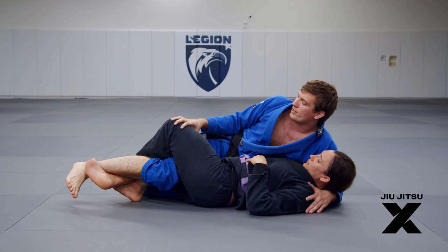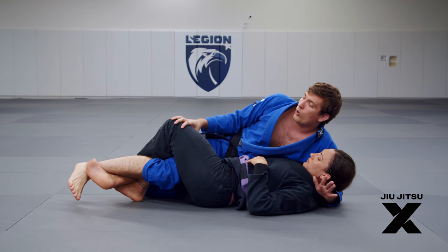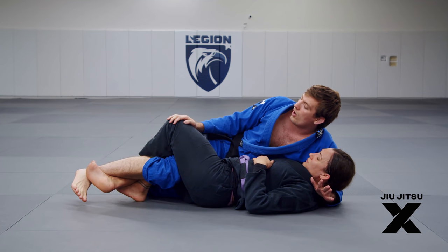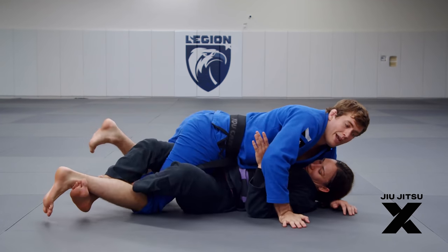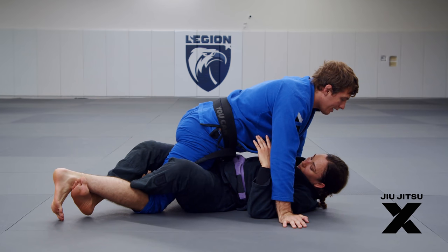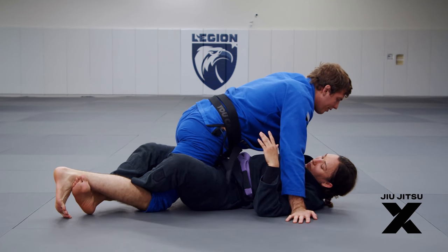When this happens, you have to accept that they're just trying to stalemate you for a minute — trying to regain some control of the match and hold on. We're going to counter this with a really simple counter. All I have to do is go with what she was trying to make me do anyway: she extends me away and I plant my hands to relieve some pressure off my leg. It disassembles my ability to put pressure because it torques my knee, but that's okay — I'm just going to go with it.